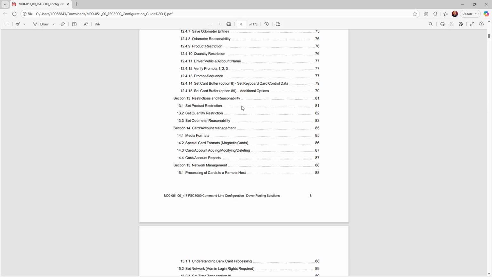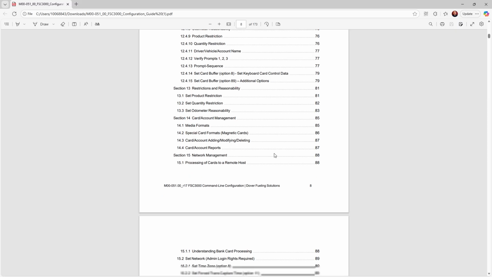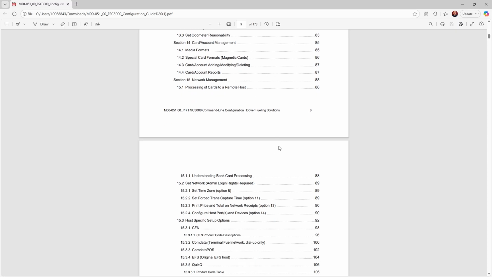The beauty about DXFleet, though, is that all of these things are integrated in the user interface. So you don't necessarily need to configure them here or in the terminal window. You can configure them on the DXFleet user interface and then just push those commands down by either using a send on the page that you configure, or to send site settings, or possibly sending global settings, depending on what those options are. But this document lays out a majority of the commands and what they are and how to do them.